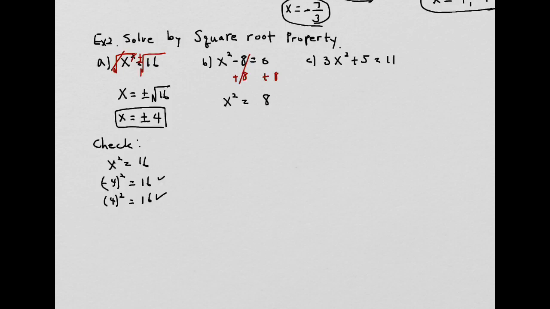Now you can take the square root to get rid of the square. If you take the square root of one side, you need to take the square root of the other side and put a plus minus sign. Then you get x equals plus minus square root of 8. And your radical solution should be in simplest form, where square root of 8 is 2 square root of 2. So here are the 2 solutions for that problem.